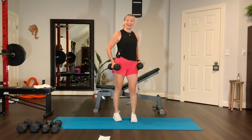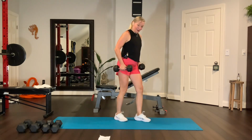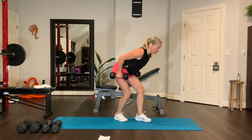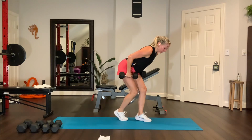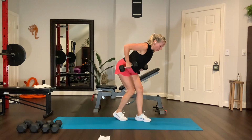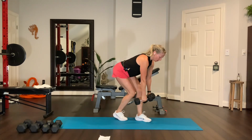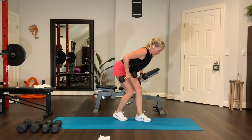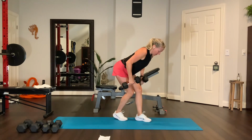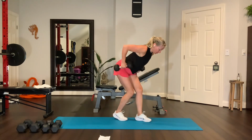So hold the weights. Feet staggered like that. Bend your knees. Hinge forward. Flat back. Lift the back heel. So lift up and go. 3, 2, 1, pull. 3, 2, 1. 3, 2, 1, reach.